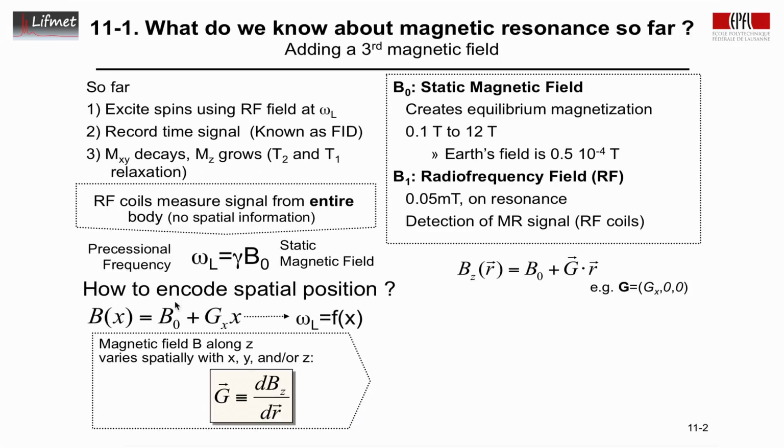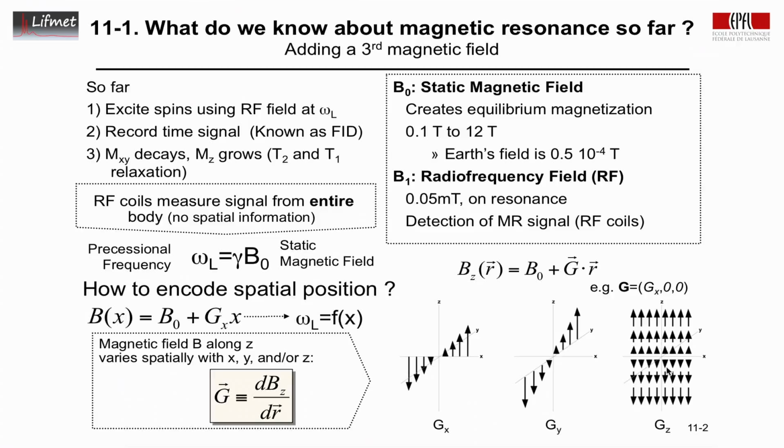So, for this case that we had here on the left, we used the vector G equal to Gx, 0, 0. So, just along X we had a spatial variation. If we look along X, here's the X-axis, the magnetic field starts from the center point B0 and varies linearly around the position 0. Here we have taken the rotating frame representation, so at center there is no magnetic field. Along Y, here's the Y-axis, we have a linear variation. And finally, along Z, the Z component of the magnetization increases in opposite directions.